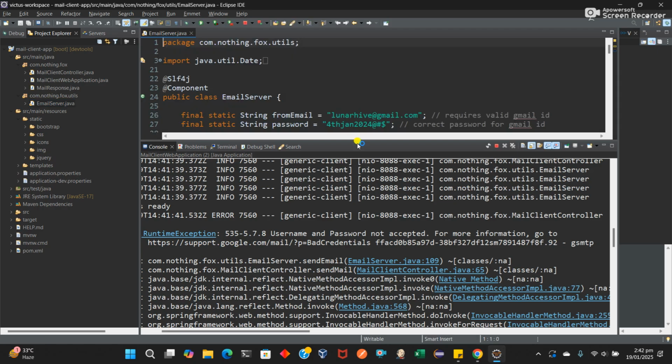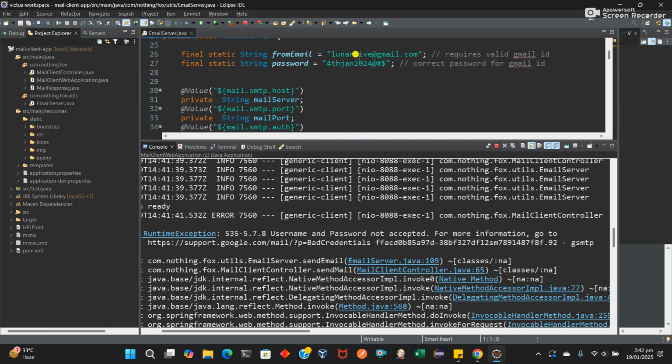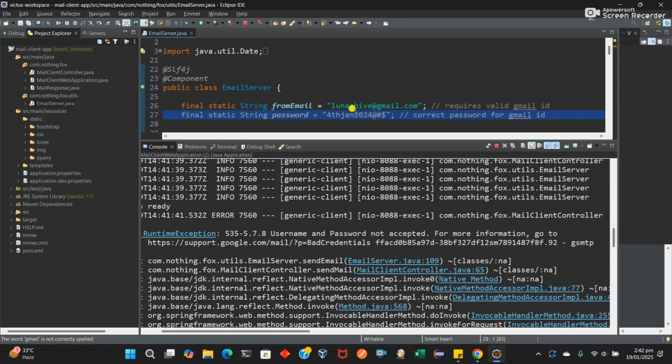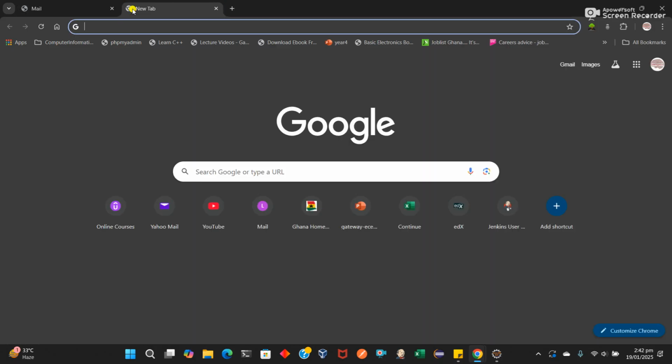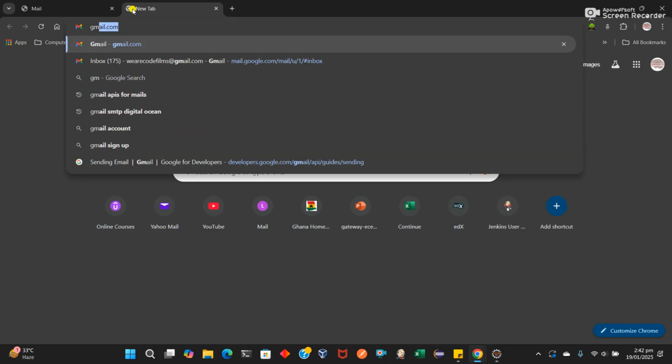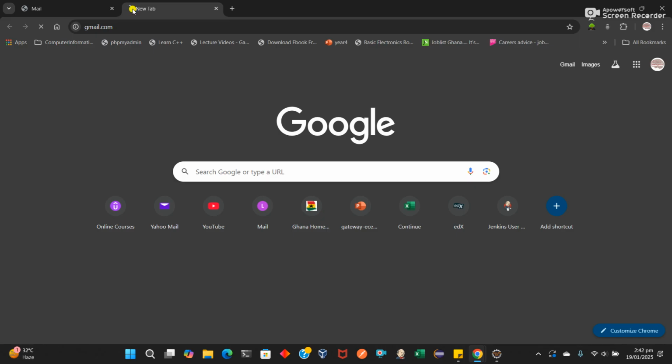MFA is required. You can't do away with MFA. This is actually the right password for that account. So if you go to this mail, let's enter the mailbox of that account, gmail.com.